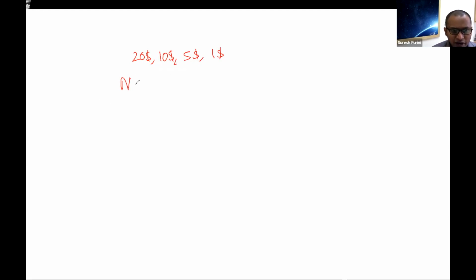For example, if n is equal to 30, we can express 30 as $20 plus $10. And the approach given in the textbook, which you have coded up, is to try to use as many $20 bills as possible, and then try the next highest denomination, and so on and so forth. This is what is called a greedy approach.